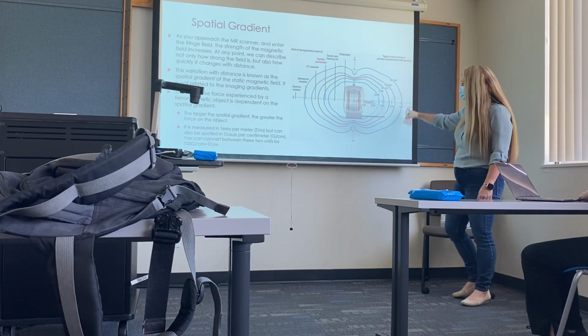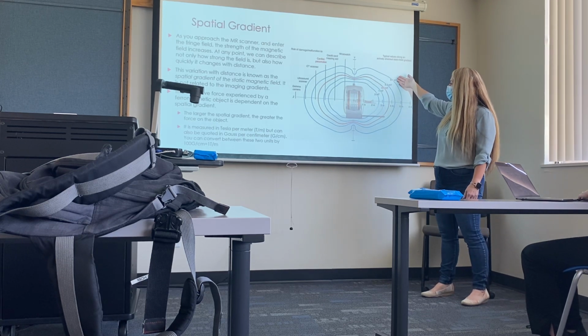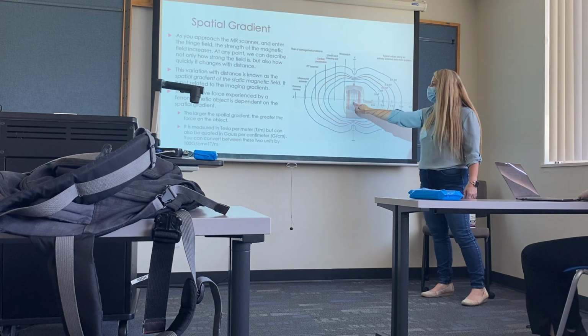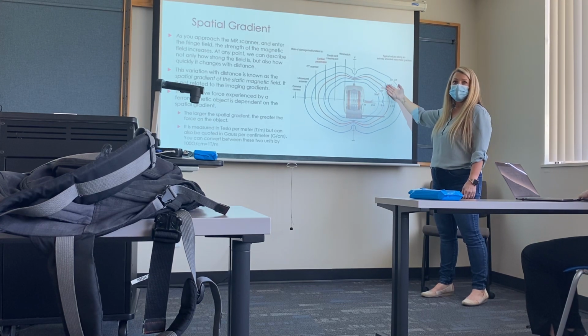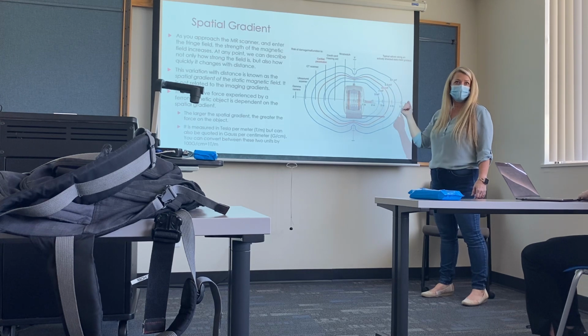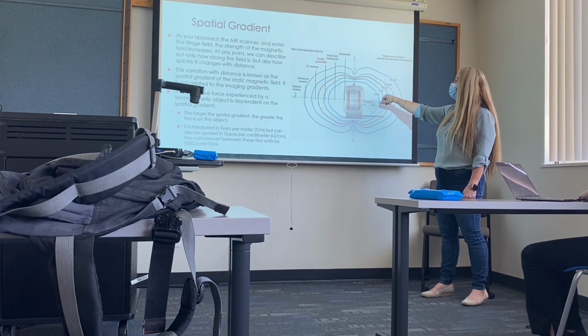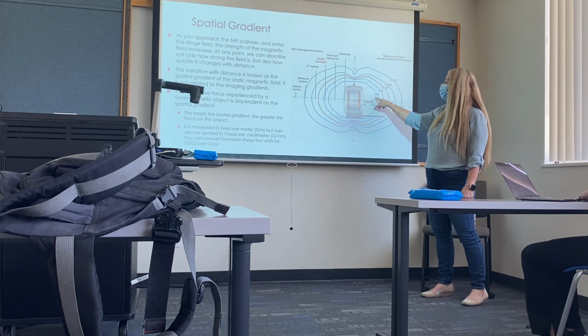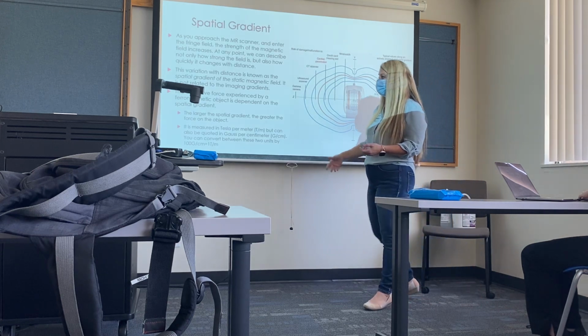So you can see this map. They have the meters marked out, and then where you are, so many given meters from the center of the magnetic field that you will experience if you get that close, right? So at 5, it's 0.1 millitesla, 0.3 millitesla. The closer you get, the stronger the field that you're going to experience.